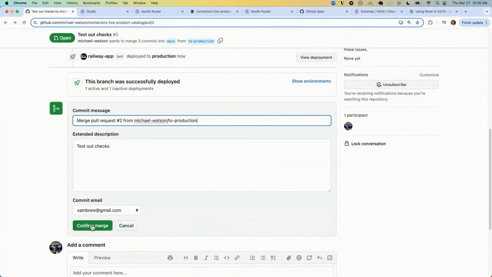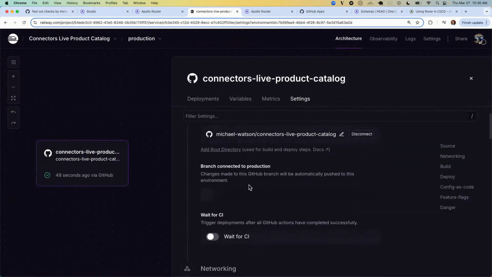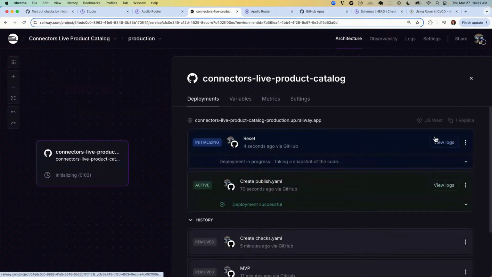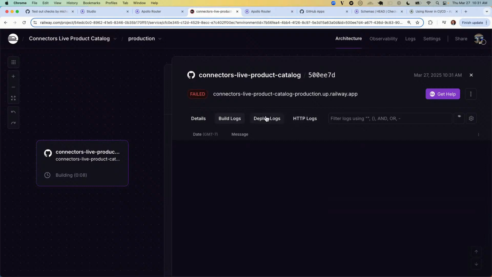Now I'm going to merge this pull request into there. But one of the things I want to do is, if we went back to Railway, remember we had pointed this at our specific branch. We actually want to connect our main branch to the production instance. So I'm going to switch that over and just deploy that change. I was about to say, Railway, you want me to click that button 3 times? All right, cool. So that's building out, and it's basically just building off of that new branch.